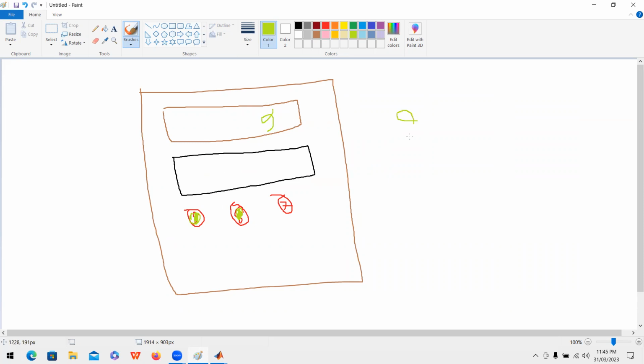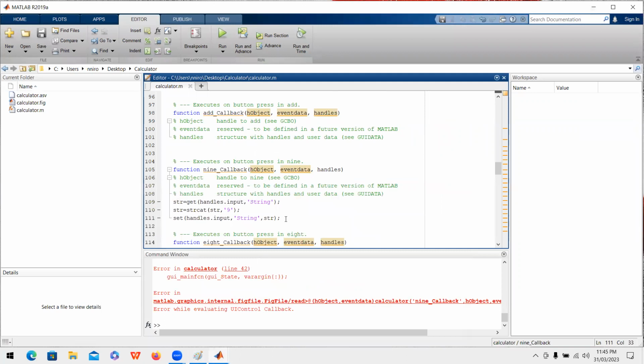This 8 should be appended at the last position of 9. Then when I press 7, it should be appended at the end of this 987. This operation can be done in MATLAB using strcat. It will take every string value and concatenate it with the previous value. Okay, so I am done with this algorithm for the 9 button.